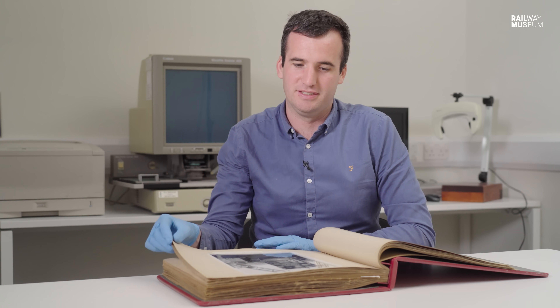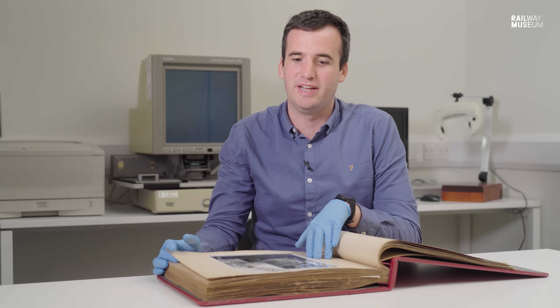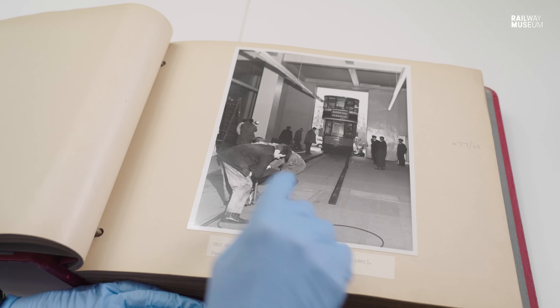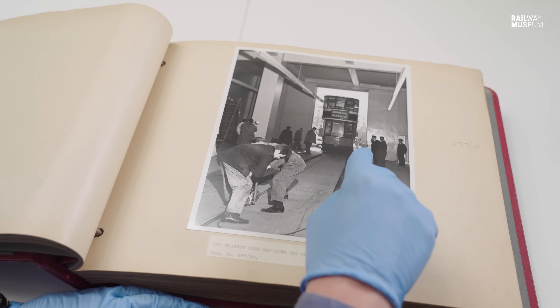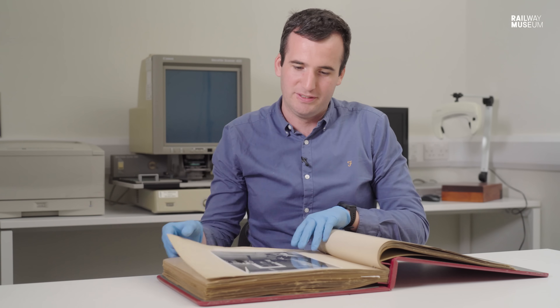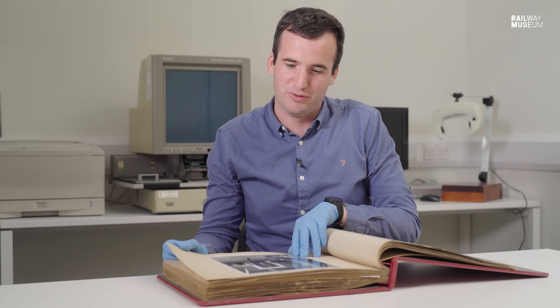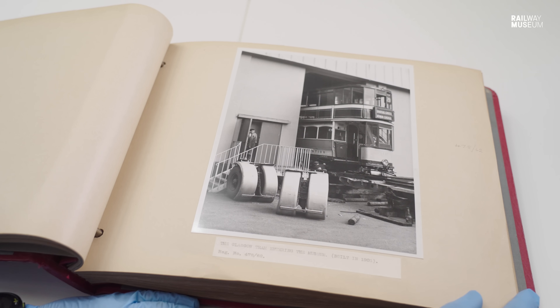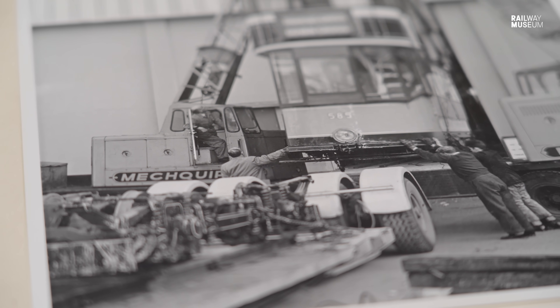There are amazing photos in the archive at the NCC of the tram actually moving into the Science Museum in 1962, with shots of track being laid down for it and all the elbow grease that went into moving such a massive object. It's interesting to see the men in brown coats working out exactly what needs to be done, and also how close some of the clearances were on some of the doors — as it is now, it's still quite the logistical feat.